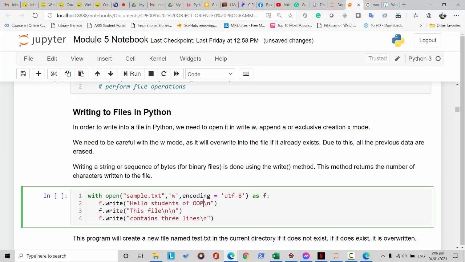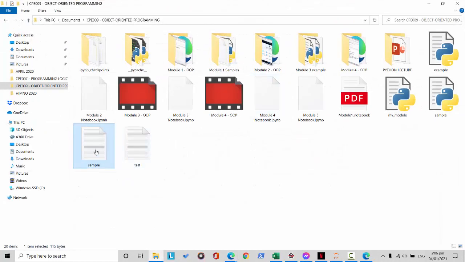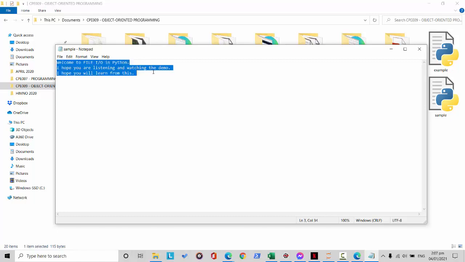Okay, and then let's just say that the second line will be composed of this file, and the third line contains 3 lines. So if we try to do this, okay, remember that the sample file has content like this, no?